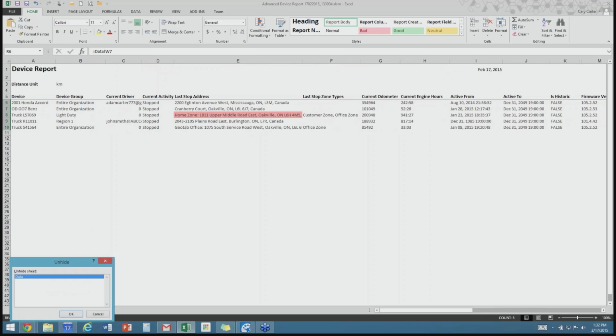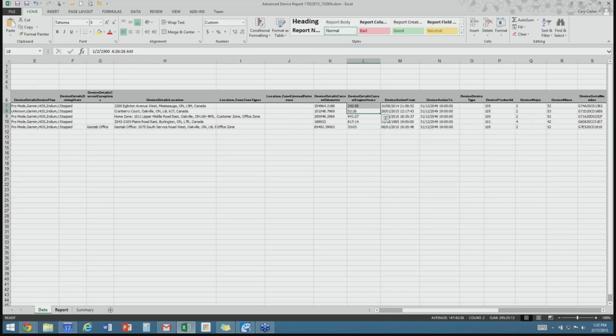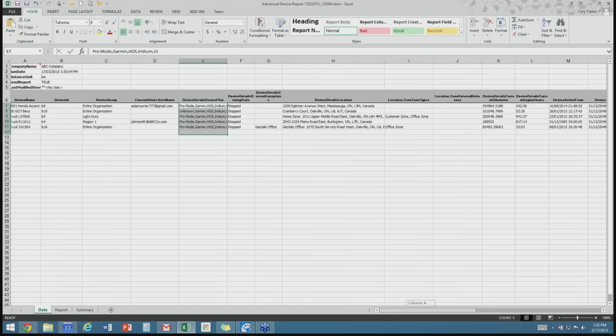It is the Data tab, and the Data tab is the default, or all of the information that I can get from the vehicle within this report. I may not have it showing on my screen within the Report tab, but it is absolutely everything that comes from the database into Excel in the report. Okay, so I'm going to open that up. And what we have here is very similar to what we saw in the report, but not in a very nice format. It is the raw data, as I said, that we get from the database itself.